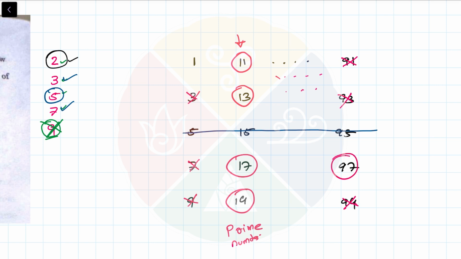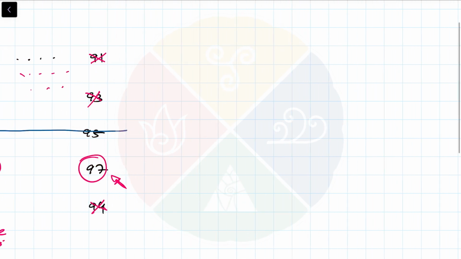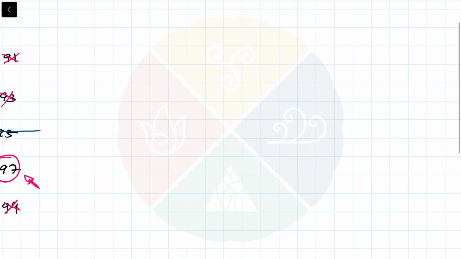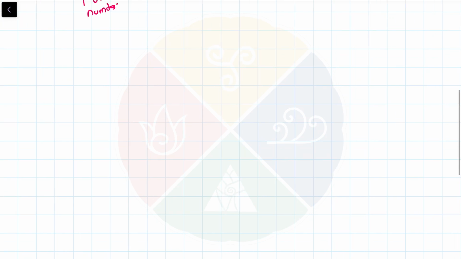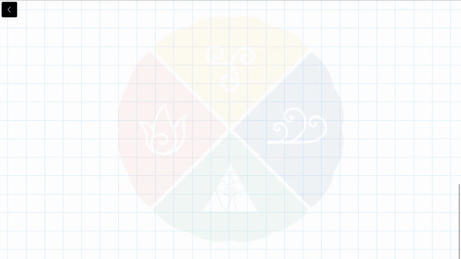Once you observe this, you will find that you're basically looking for all the prime numbers which are greater than 9, or the prime numbers from 11 till 99, from here to here. That is the number which you are basically looking for. So you have to know the prime numbers from 1 to 100. And for remembering that, I do have a method. I call it Pulu's method because Pulu developed it. So we have to learn that also.